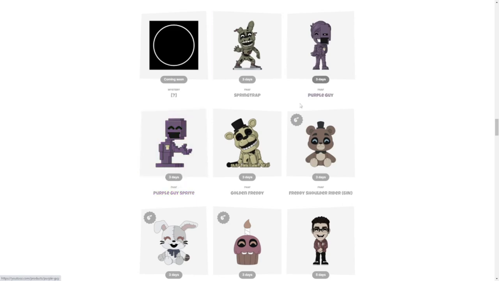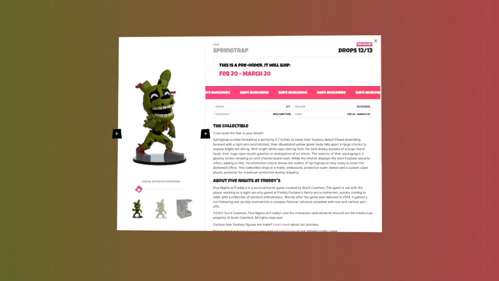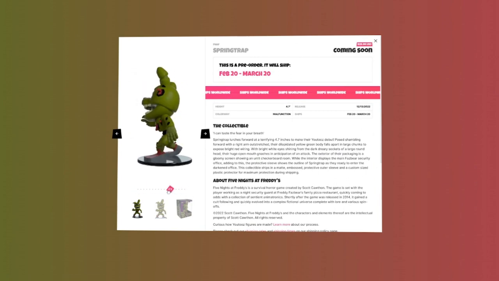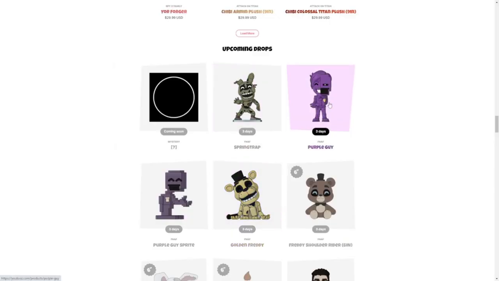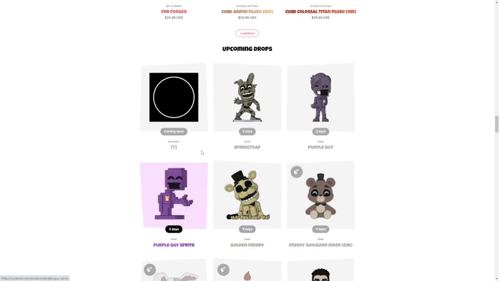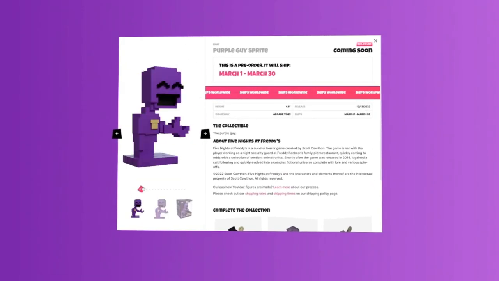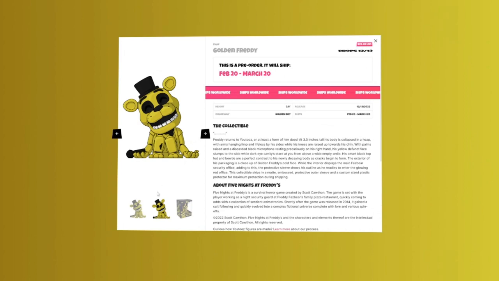Before we start on today's Adopt Me episode, there's a bunch of new Youtooz FNAF merch. We finally got Spring Trap. Honestly thought it was Scrap Trap, but yeah, it's Spring Trap. And we also got Purple Guy, or as his collectible says, just William Afton. For some reason a sprite version of it, which I didn't expect them to make a figure of. And also Golden Freddy. That's pretty cool. I like Golden Freddy a lot.